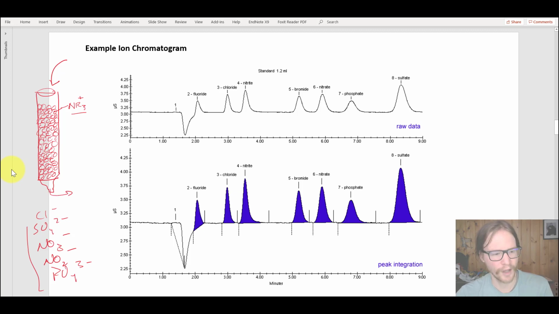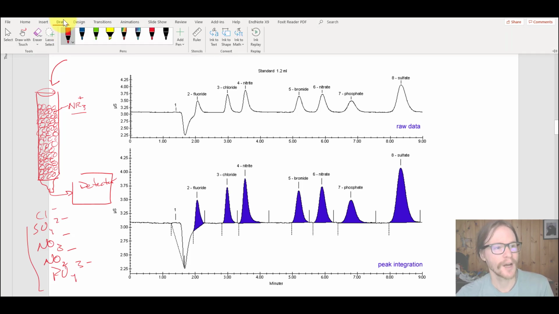So the thing that you produce upon detection of your ion, so these things are going to elute off the column, right, we can't see these ions. So that means we have to design some sort of detector to actually measure what these things are, and ideally not just tell us when they come off, but also tell us how much. And so in almost all cases in an analytical separation, your separation front here, whatever this is, it's going to then be coupled to some detector scheme here. In the case of an ion chromatography system, what would our signal look like? Well, you've got a whole bunch of charged stuff that is coming off in bands, right?